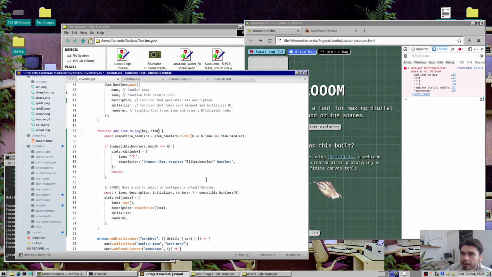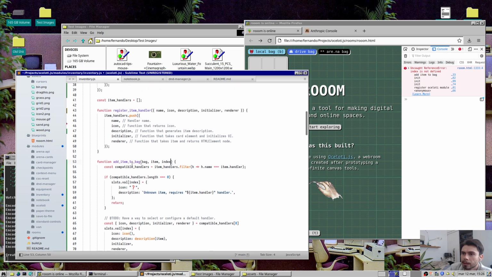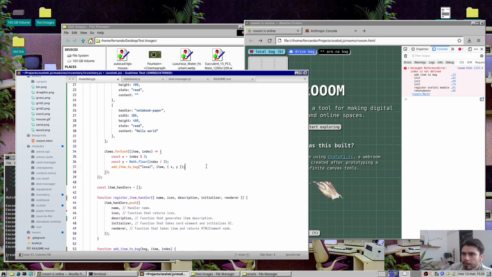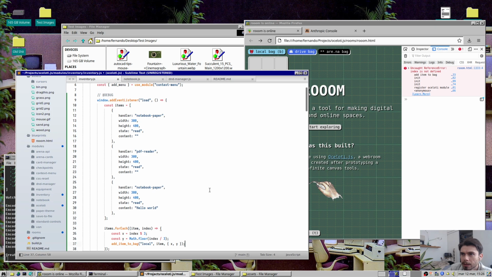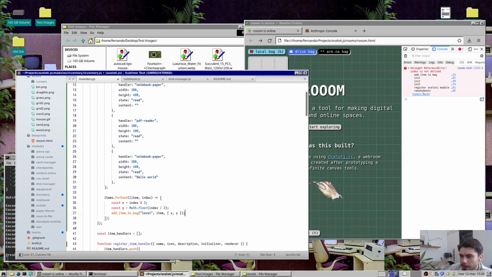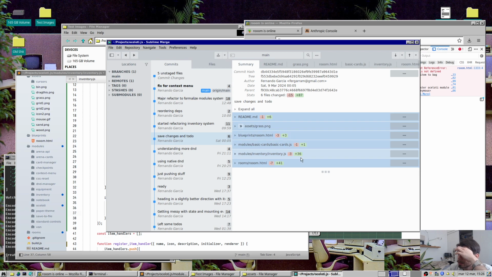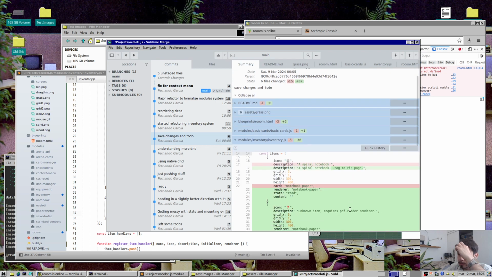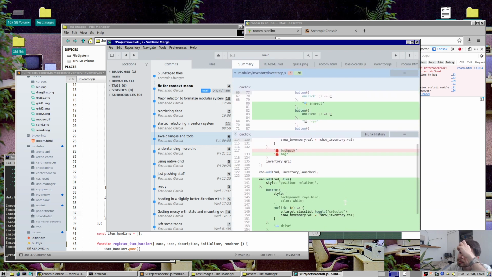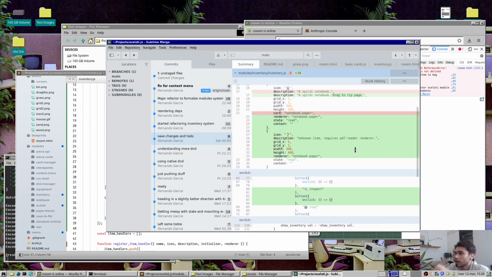What we need is the index. And so I actually need the code that I had before. I probably have it here still. Let's just figure out.